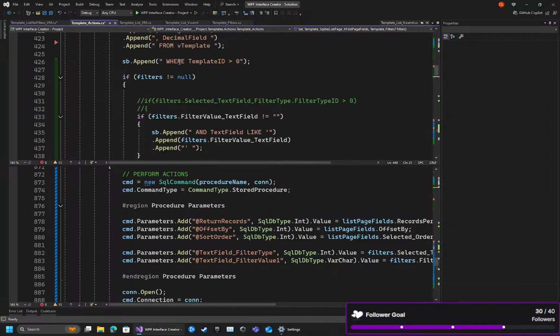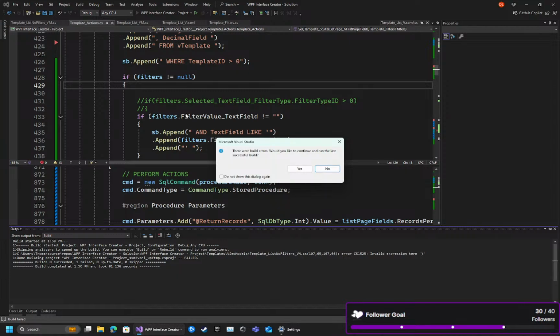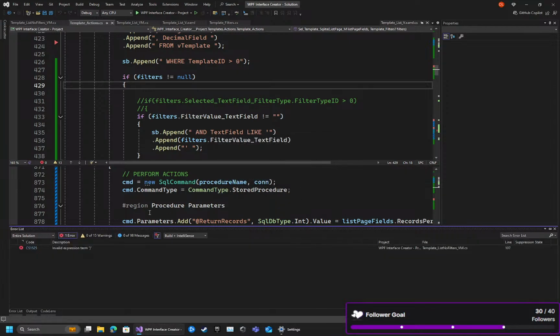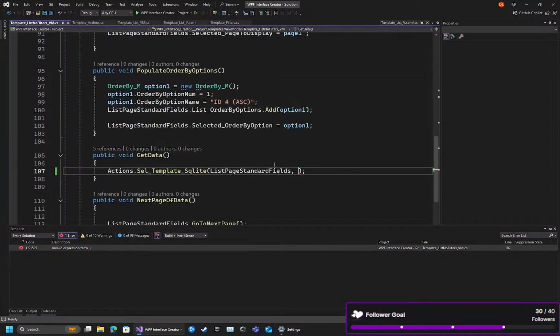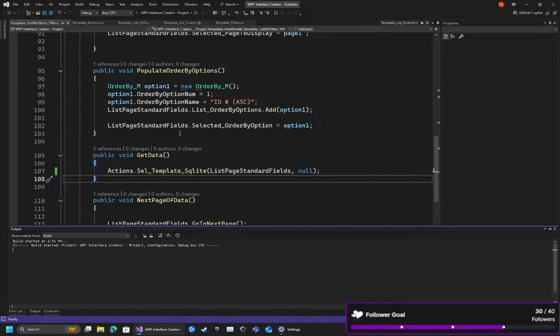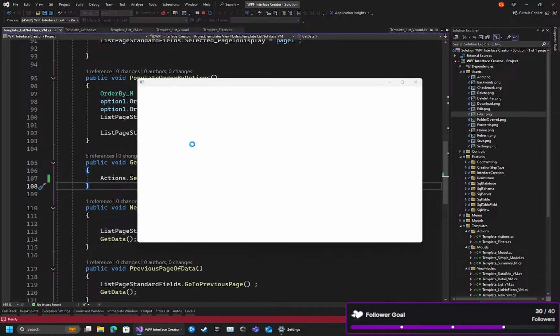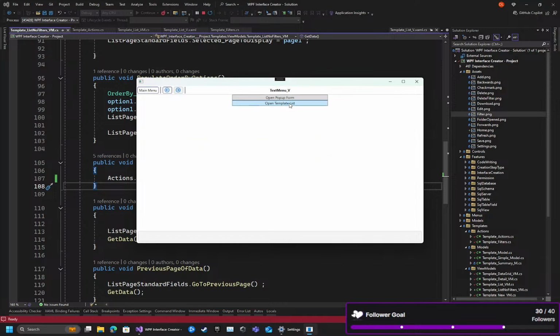All right, so at that point, that's good. Save, try it again. Still broken. All right, let's try that. So we would then do null. So no filters, it's going to go get the data.